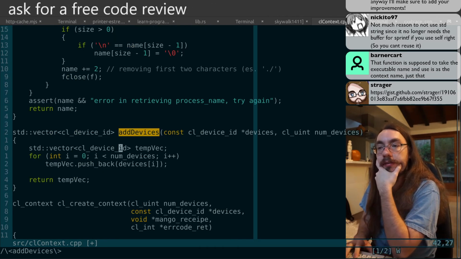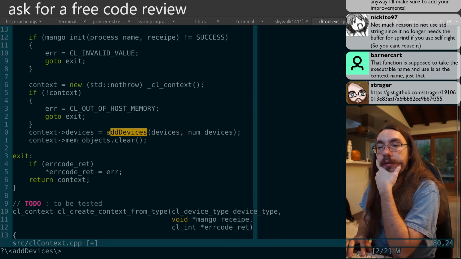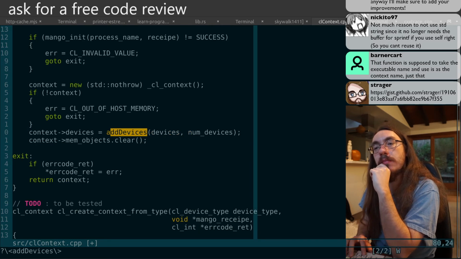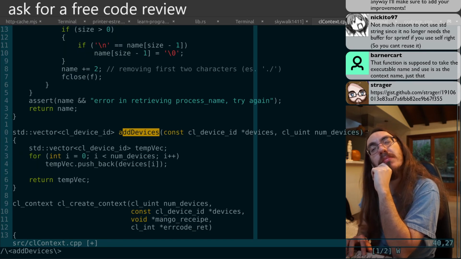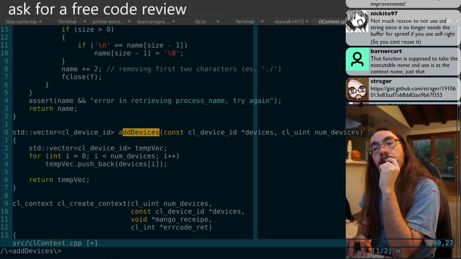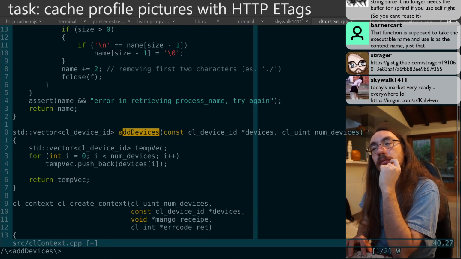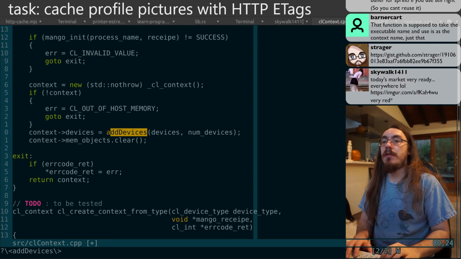Tempvec. Return tempvec. Huh? This seems kind of silly. Not kind of silly, just a lot more work than it needs to be.